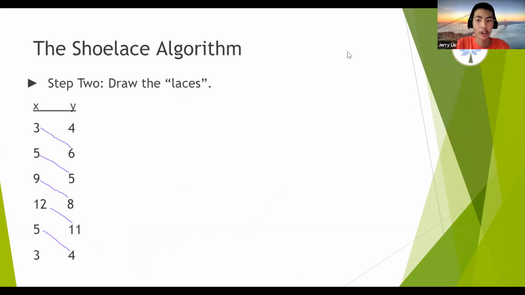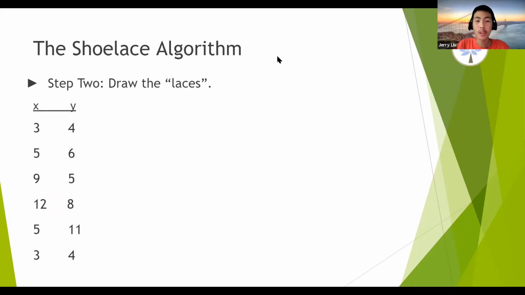These should be drawn in like a forward slant. And the ones that should go up are backward slants, and it should start from 5. So when we go from 5, we go from 5 to 4, 9 to 6, 12 to 5, 5 to 8, and 3 to 11. So this is what your work should look like. It should be a set of crisscrossing X's. And the different colors actually denote what type of sign that we will be using in our next step.